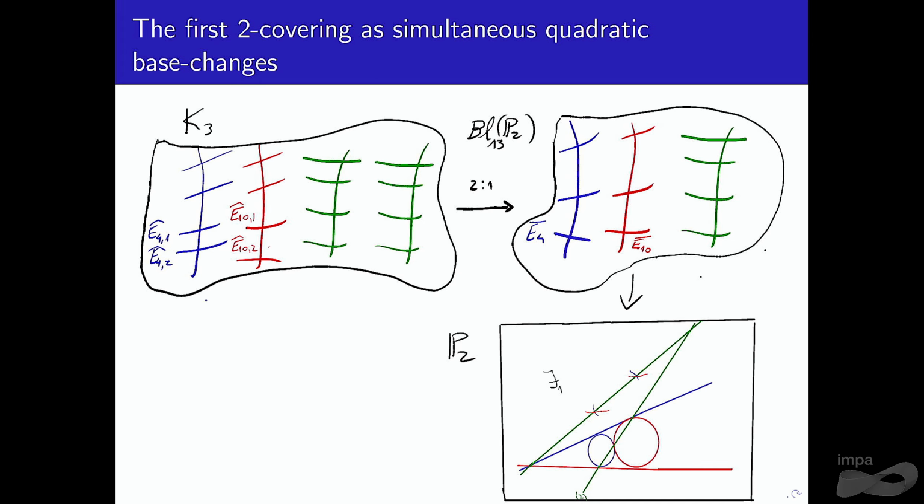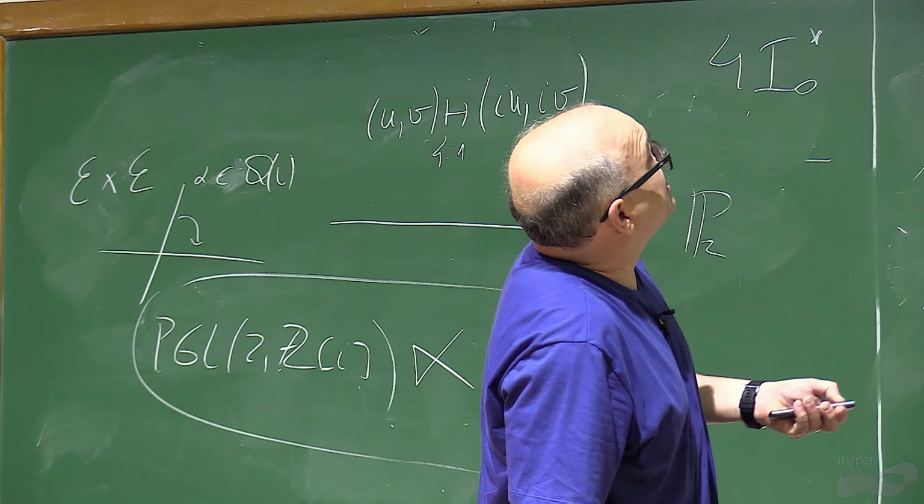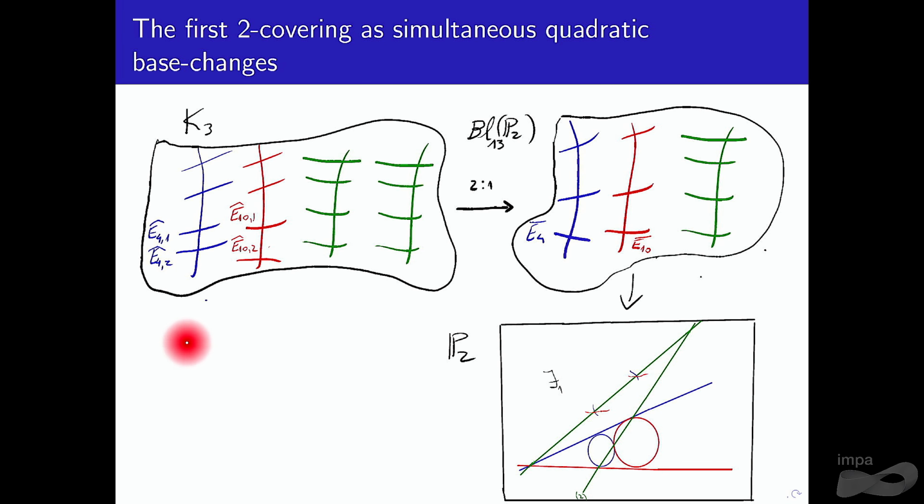Okay? So let us regard this K3 surface with 4 I0 star, that is a kind of, let's say, improved fibration. This is a rational surface. This is a K3 surface. Let's look at the effect of Q, the strange symmetry that I took. Let us lift it to this surface and see what happens.